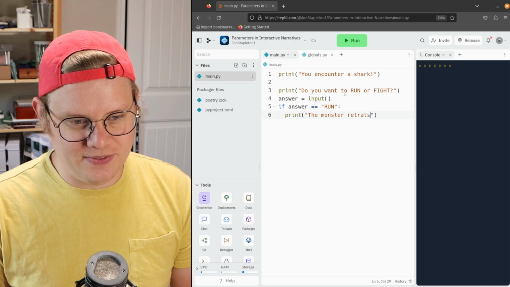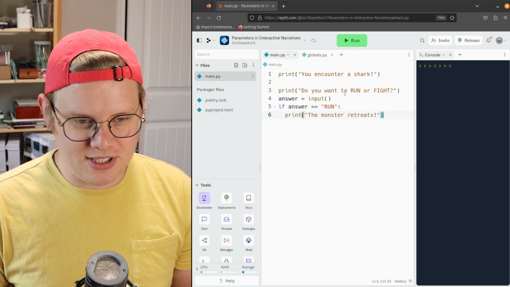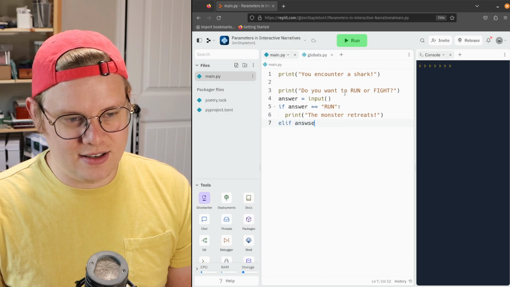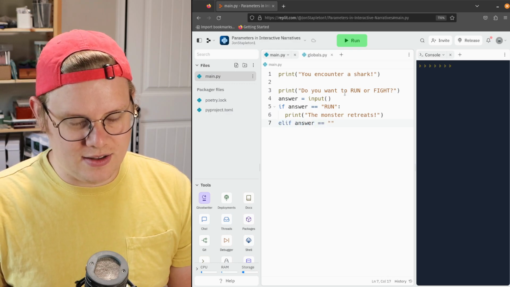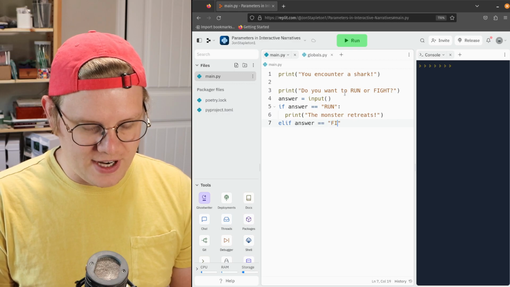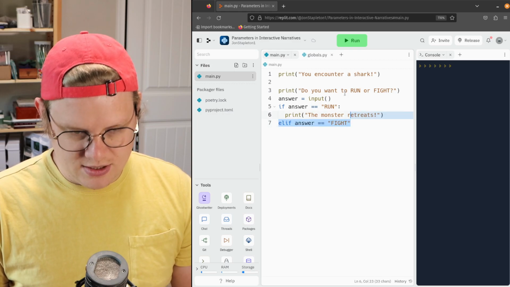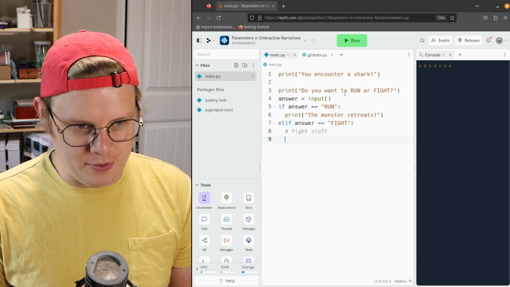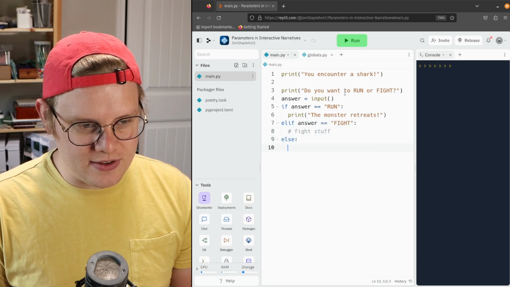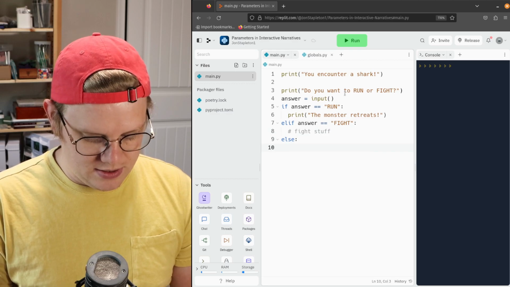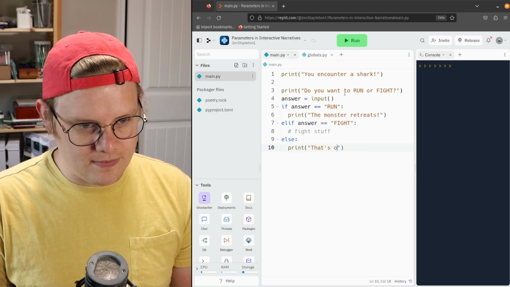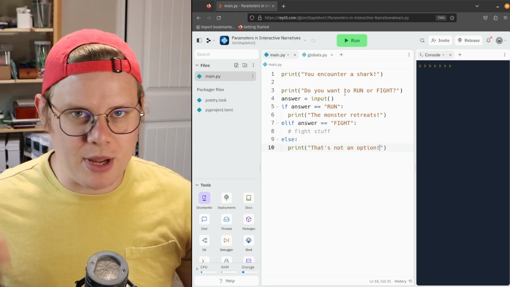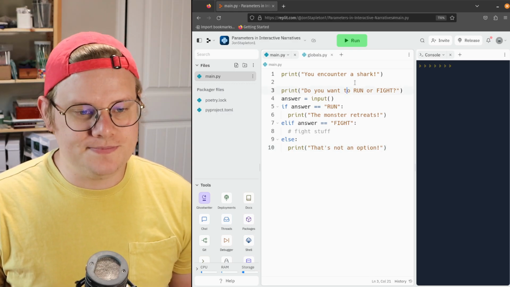It's not going to chase them, and then if they said fight, then we'll have to have the computer do some fight stuff. I don't know what that is yet. And then if they don't do any of those things, okay, great. That's sort of the basic idea, right?